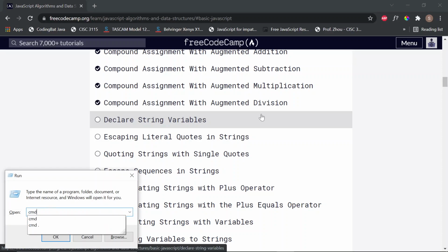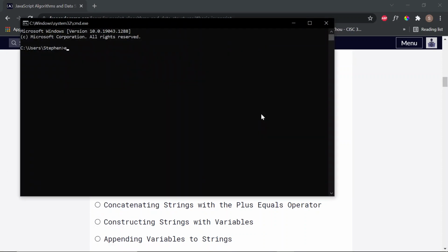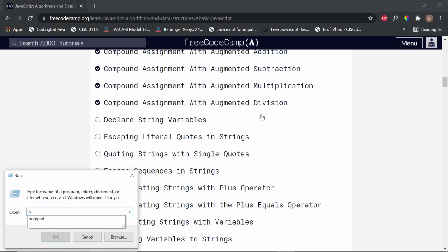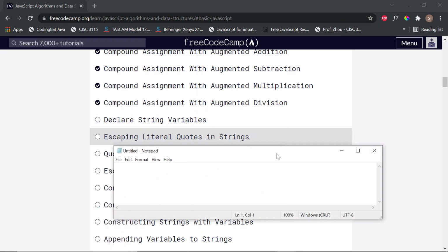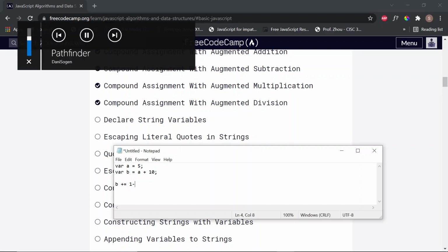If you remember, I'm just gonna open up my notepad. If you declare a variable, let's say variable a equals 5, and then you could say variable b is equal to a plus 10. But what we were doing last time is b plus equals 10, right?